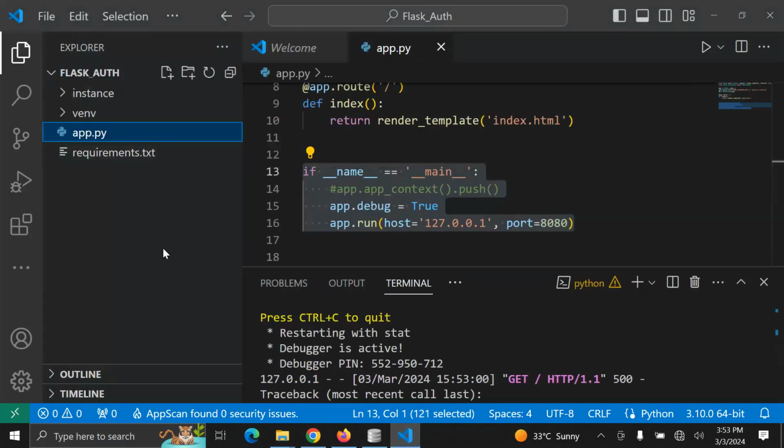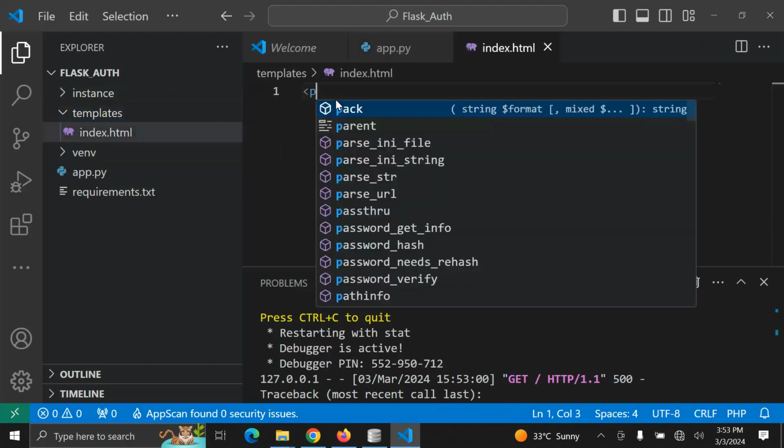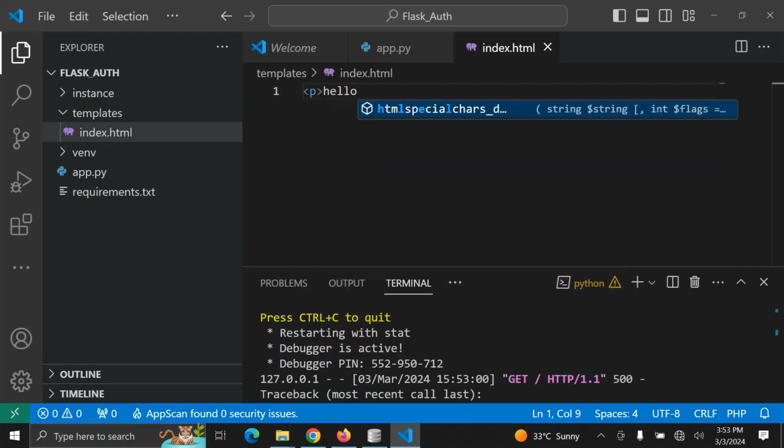A Flask web application mainly has a folder called templates. This folder is specifically for storing all templates, I mean HTML templates. So we need to create this folder, templates. Inside the templates folder we can create index.html, and once we create this file, you will no longer see the error displayed here. Hello world. This is perfect. When we get back to our browser and refresh, you can see hello world. So Flask is very simple, though you need to write everything from scratch.